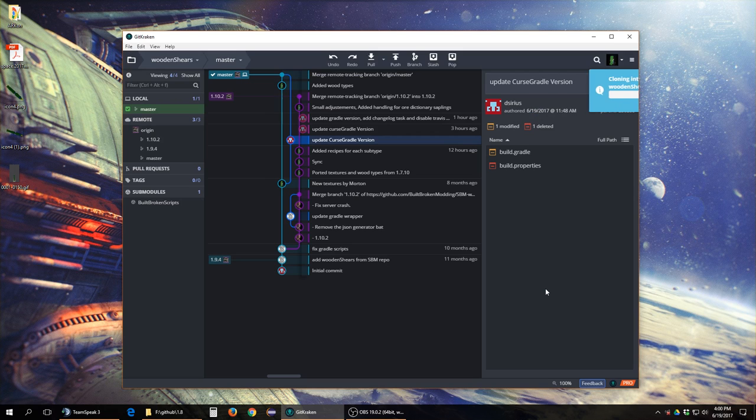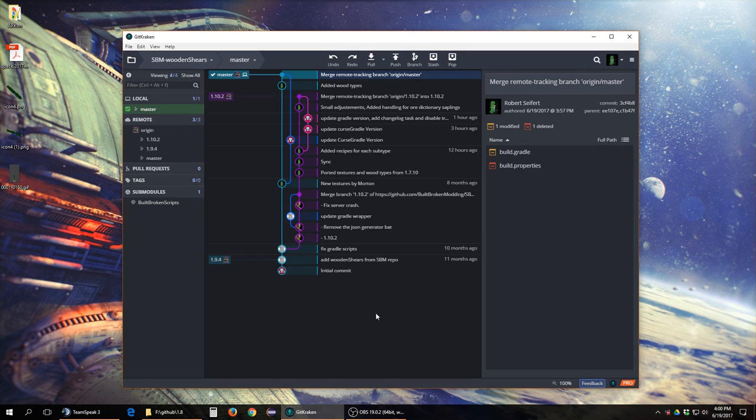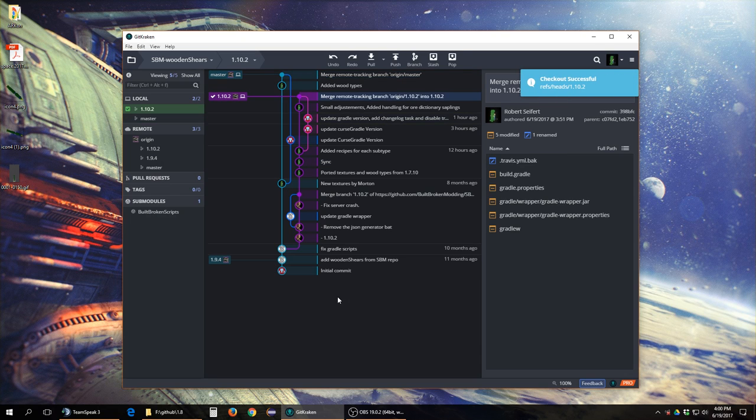Yeah, that looks good. I'm going to definitely have to change the branch. Would you like to initialize submodules? Yes. Successfully cloned. Open now. It's kind of cool. We want to change to this guy. That's pretty easy to change. I actually really like this software. It's really nice. Let's pull just to make sure everything's set up.